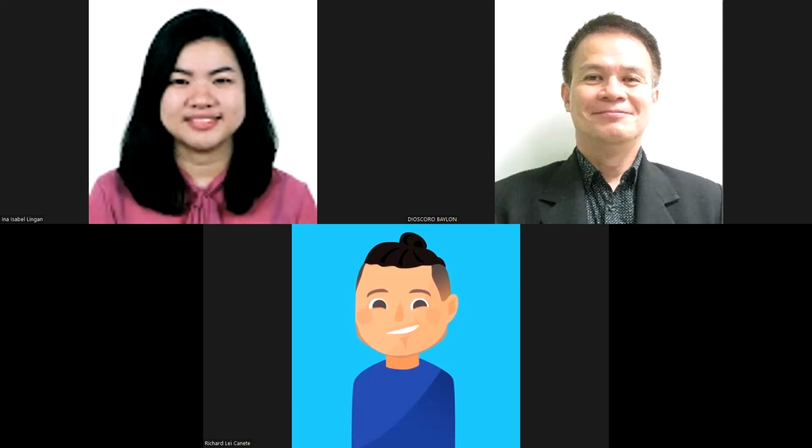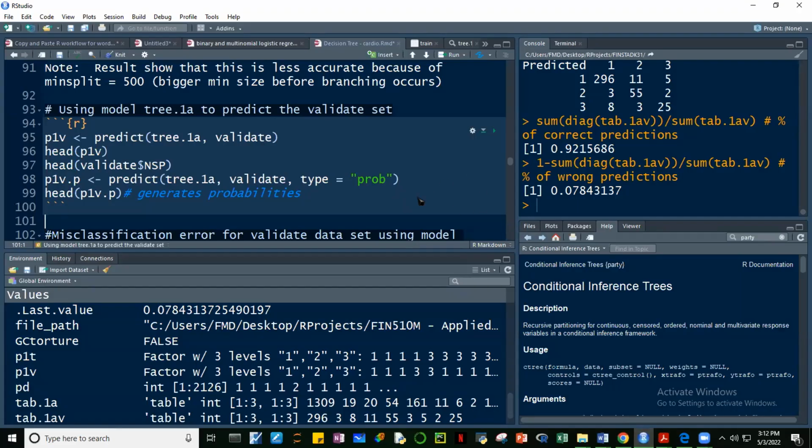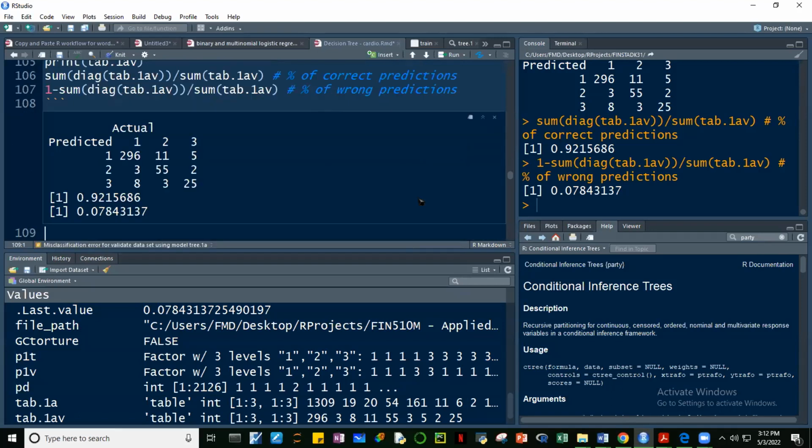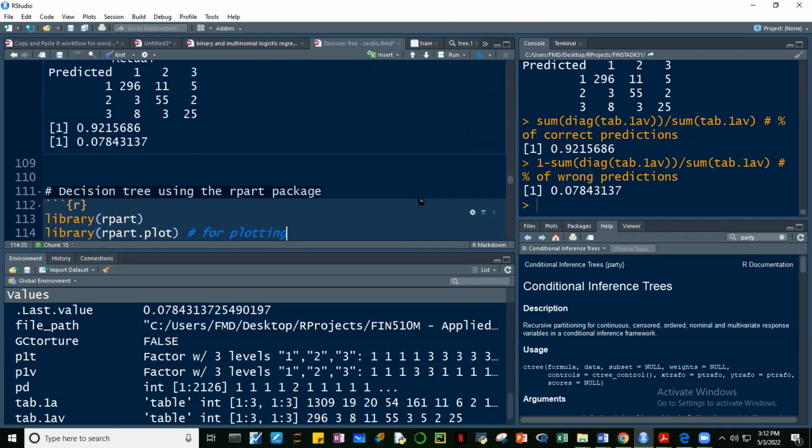Thank you. Share ulit ako ng screen. Okay. Share screen. Alright. So, na-misclassify na natin, nag-create na tayo ng confusion matrix. Okay, 92% yung unseen data, yung validate. Ang taas, guys. Ano yung model natin? Very good. Nakapag-model na without using the data that it has not yet seen or observed.